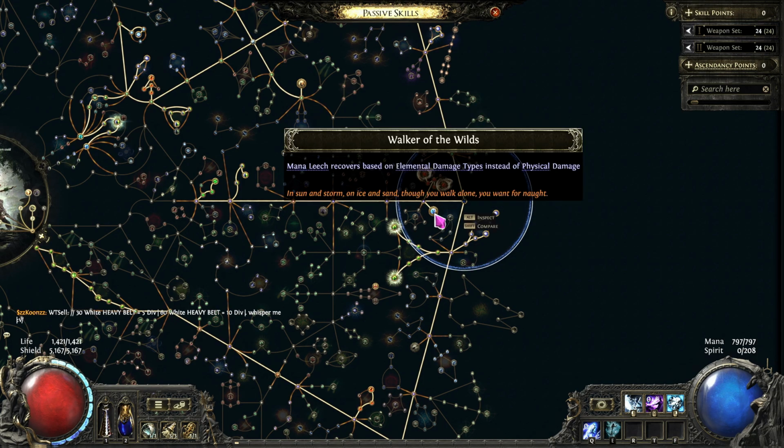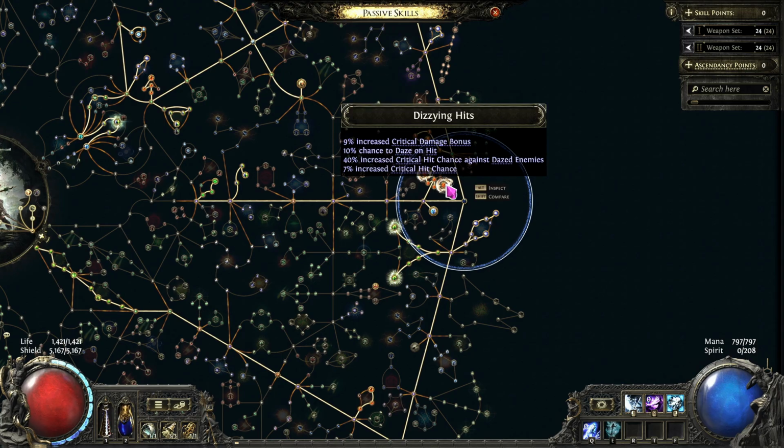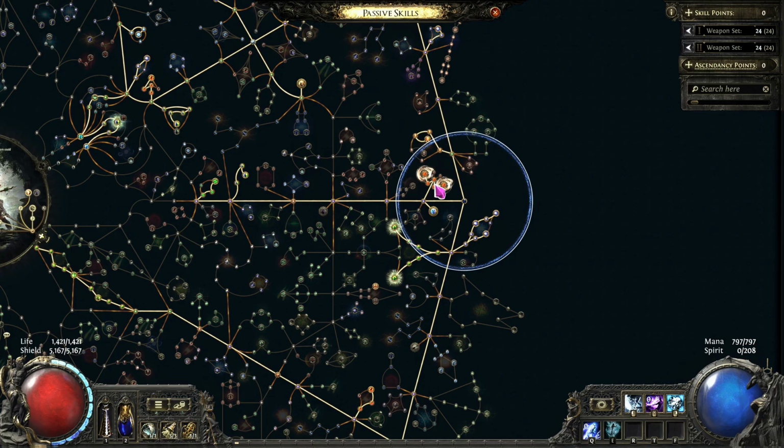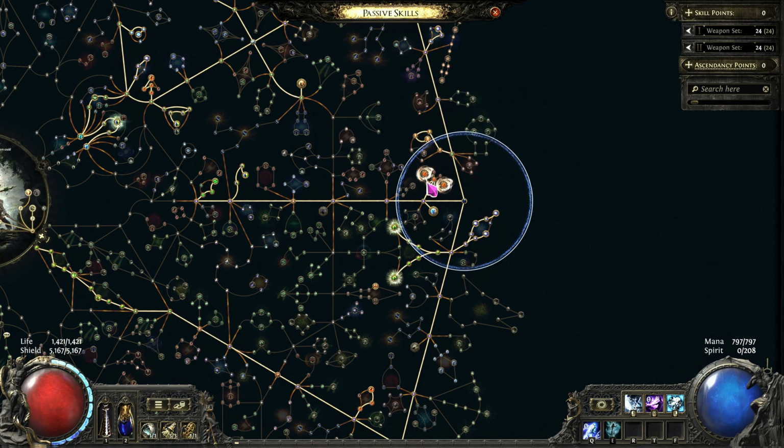Walker of the Wilds, a must-have, especially if you're doing elemental damage. Like I was saying, I have Stupefy and Dizzying Hits, which give 40% increased critical hit chance against dazed enemies, and 40% increased damage against dazed enemies. And this sapphire right here is also giving me, for the notables, 9% increased critical damage bonus and 7% crit hit chance. I think the small ones are just giving me elemental damage.